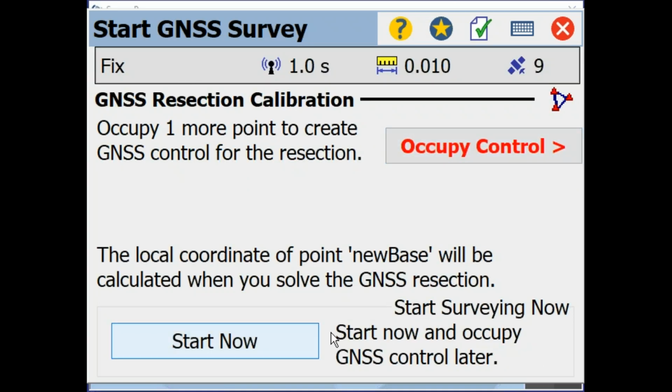All right, now you will notice that we are being prompted in the same way we were before to solve the calibration. But you'll notice in the case before, where it was a default ground mode, where the orientation is unknown, we needed 2 points because we needed to know where the point of beginning was and what the orientation is. Here we know orientation and scale from the definition of the mapping plane, so all we're trying to correct for is the point of beginning, and you'll notice it's prompting me to occupy only one additional control point to create control for the resection, because only one point is required for a minimum solution in the mapping plane case. Workflow is exactly the same.